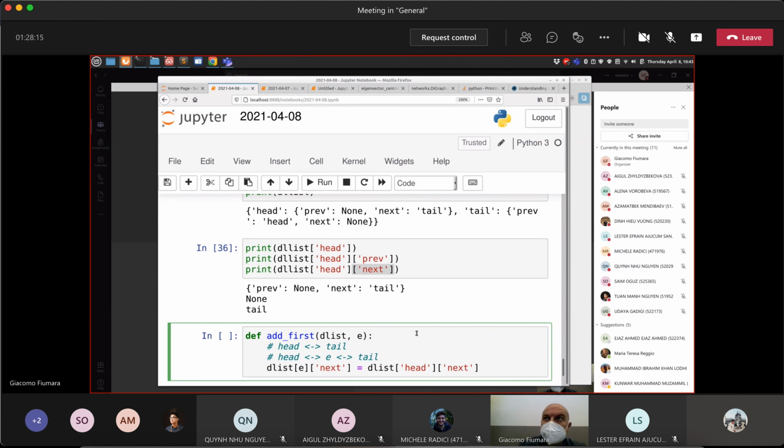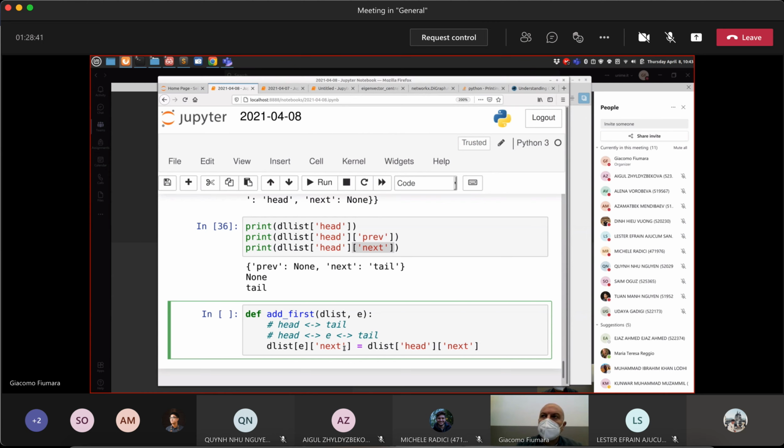So we must create the new next and prev fields of the new element, copying from the previous head and the previous and next of the other.